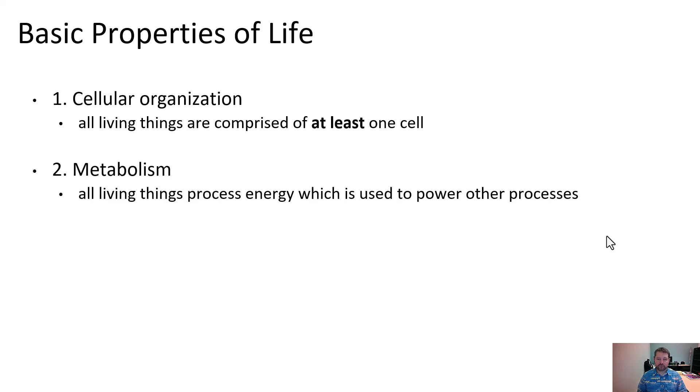Metabolism. So all organisms must be able to process energy. Some can produce it. The autotrophs. So they have the capability of either capturing sunlight or chemicals and producing their own energy for their cell. Or heterotrophs, which would consume an organism and get the energy from that organism. And there's some organisms that are both autotrophic and heterotrophic, and we'll come back and we'll look at those, especially in the grouping of bacteria.